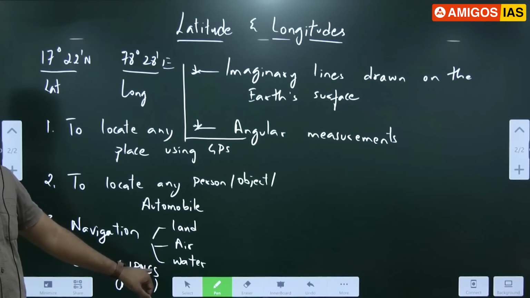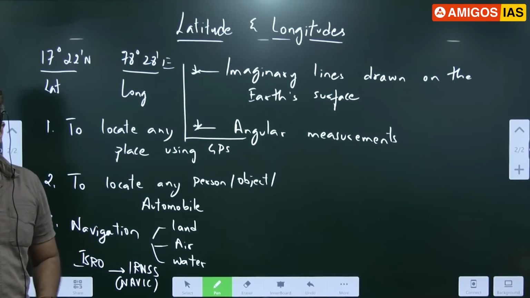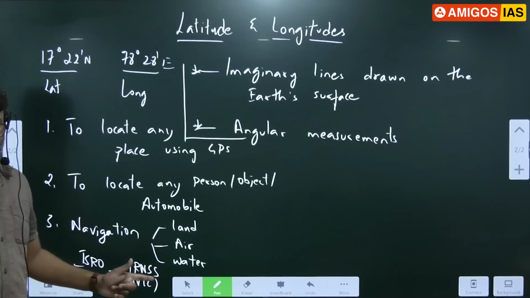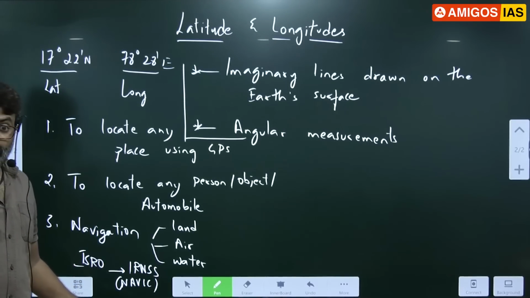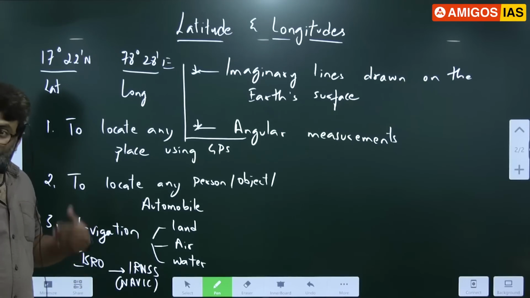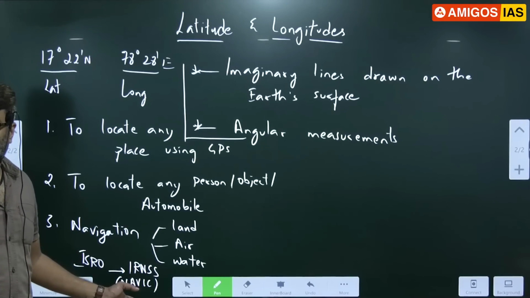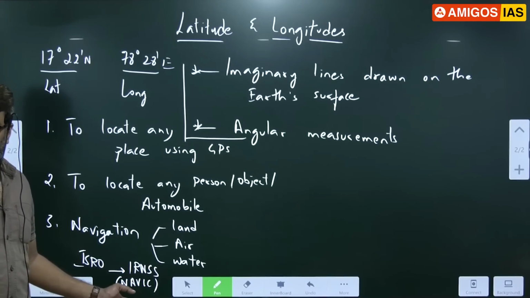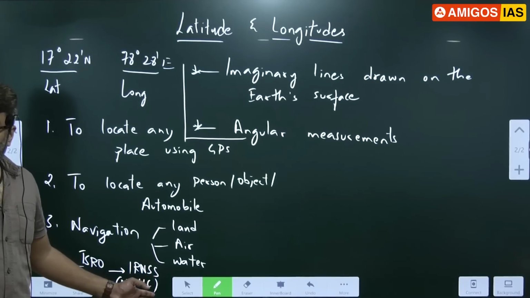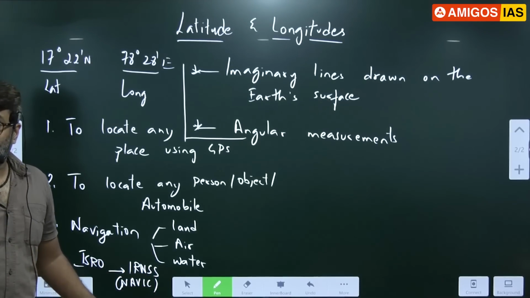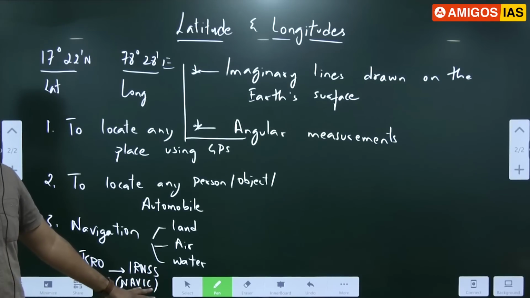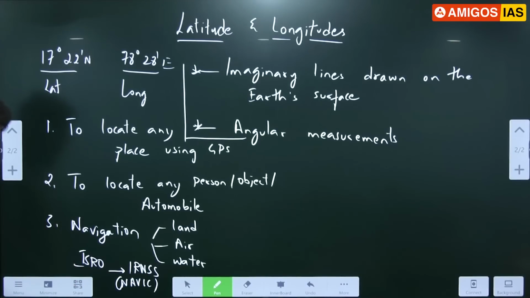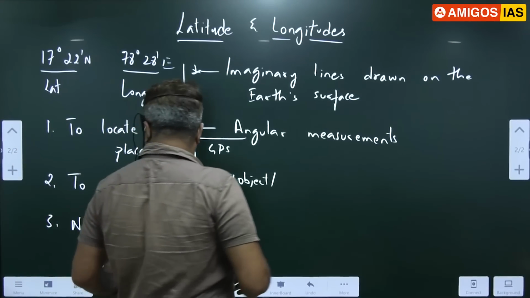Indian Regional Navigational Satellite System. 7 satellites it has. 7 satellites launched and operated by ISRO. So our airlines, our ships across the world, we use our own application now. We don't have to use other countries' application. Okay, that means if we have our own technology, we don't have to depend upon US or Europe. So as a result, we are using our own navigation application today. Okay, so remember this. So this is third application.